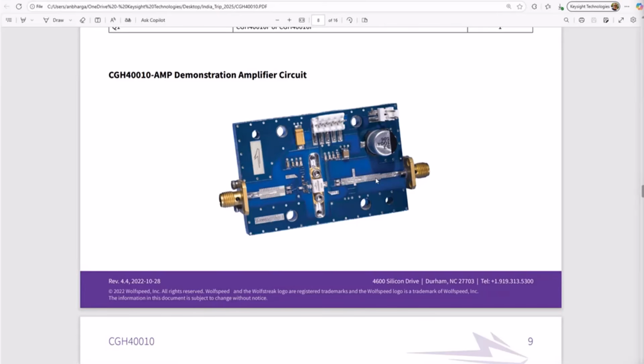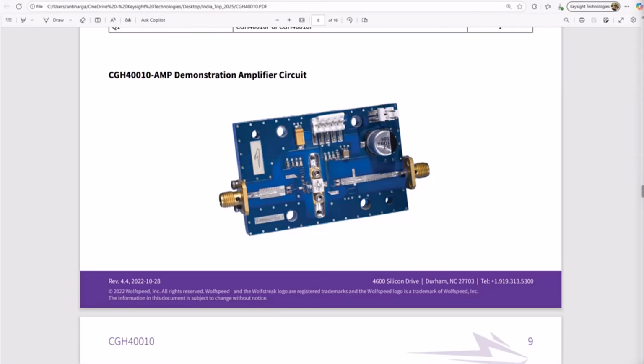If you go down, here is your bill of material for the demo board. Here is a demo board picture. You can see the transistor is mounted, and this is very typical in power amplifiers because of the high power consumption. Even if you're creating a single PCB, you will create a slot in between and mount the device directly on the chassis or the mounting block, which could be aluminum or any other material. This gives you an instant metallic sink below, and behind this mounting structure you may have the heat sink. Never mount a high power device on a PCB like you can do for an LNA.